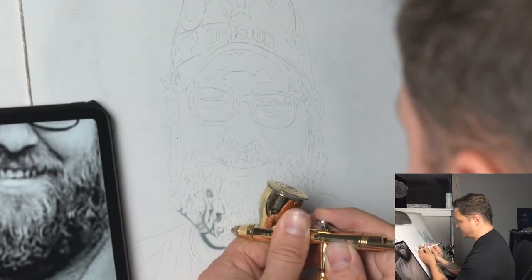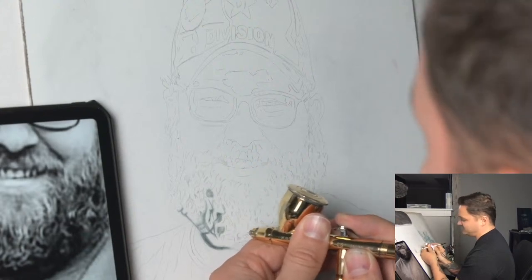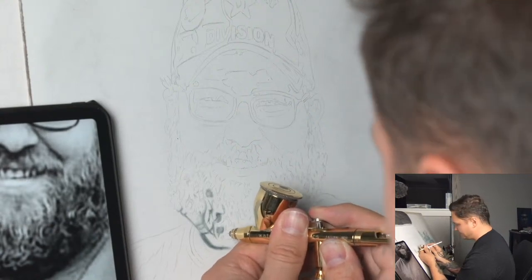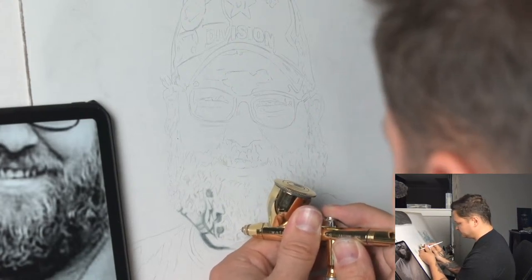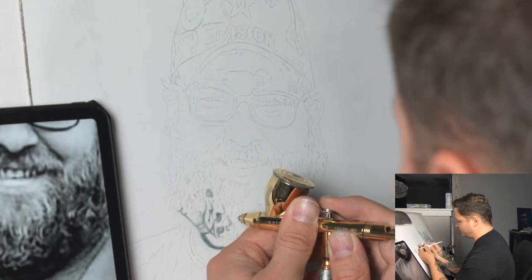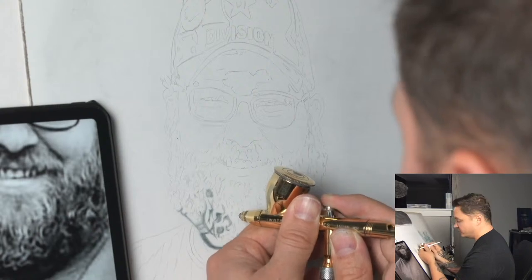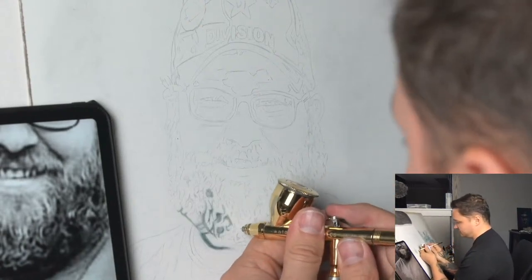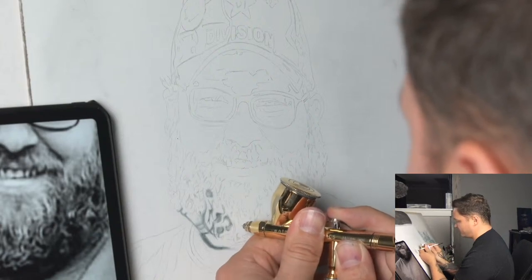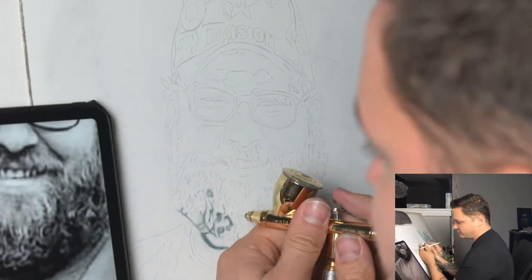Faith's actually here right now hanging out. She's working on an oil painting right next to me. Oh, what are you doing? I'm making a beaded medallion. Oh, she's beading. I thought she had an oil painting she's been working on too, so I thought maybe that's what she was working on. Faith has got a really cool little art space here at the tattoo shop. She's been putting that together and it's really cool. Half of our shop right now is just dedicated to art. Once we have a little bit more of a full shop, I'll probably start tattooing more in my area. But right now, I could tattoo and paint in my area and still have plenty of room.